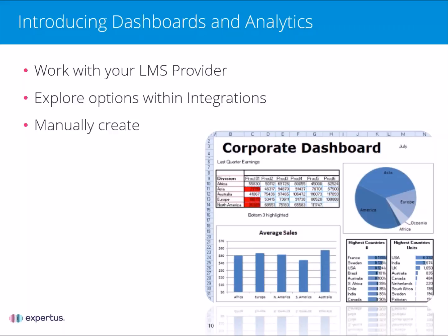When you're integrated into two different systems, you typically are going to have access to even more information. So for example, with a platform like Salesforce, in your LMS, you might only be able to report on completions. But if you get that information over to Salesforce, you then might be able to combine that information with some sales information to make it even more powerful. So for instance, maybe you're going to report on training completion per territory and associated revenue, per account manager. So you can see how that really can build.